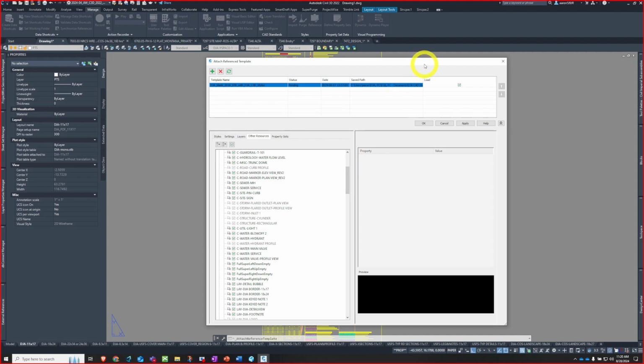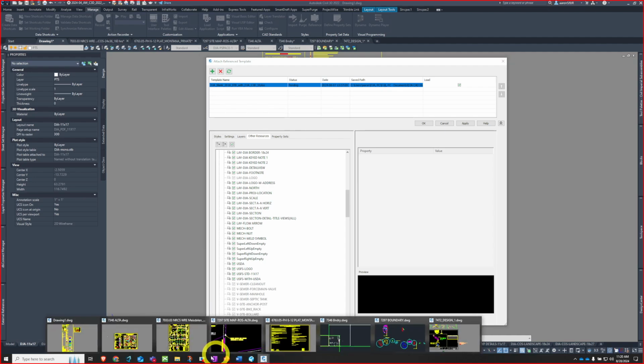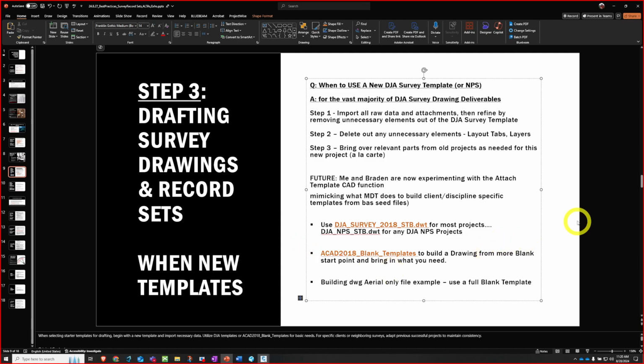We'll probably have to do some videos on this. But we have to think of a strategy to create a really robust seed file, basically, for maybe the survey department, or maybe everyone. We have the same seed file, and then you build on top of it, is what we're trying to do. That's in the works to maybe help with the base templates having too much in them, so to speak, for someone that doesn't need all that.